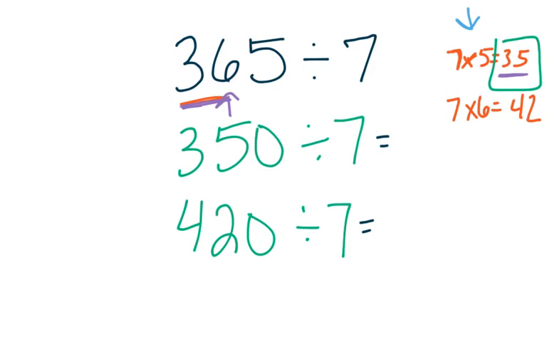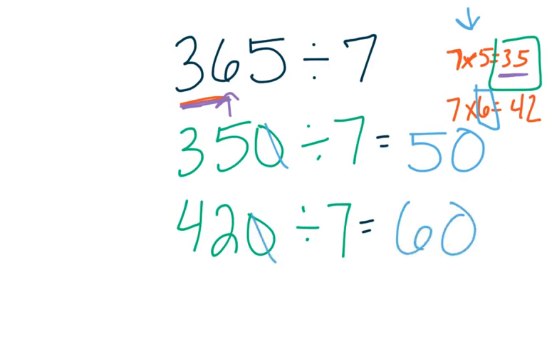When I solve these two problems, I'm going to see how many times does 7 go into 35? Well, because I listed my multiples over here, I see that 7 times 5 gives me 35. So I'm going to have 5 there, and then I'm going to bring this 0 on over. And then the same thing with 420 divided by 7. I see my basic fact here. I have my factor of 6. So 7 goes into 42 6 times, and I bring my 0 over. So my two estimates to this quotient would be 50 and 60.